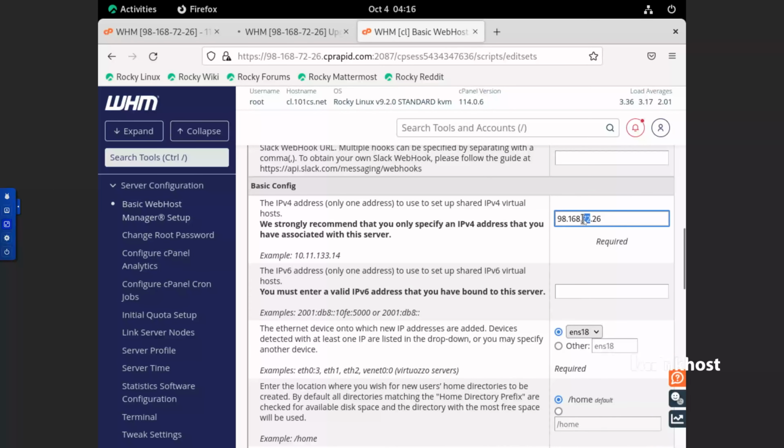Here is the dedicated IP address, it's required by default. You do not play with that. If you play with that, you will get issues, you know. For advanced configuration, I will show you how we upgrade the IP address from IP to IP. Because we don't have IPv6, we do not need that. And in another video for advanced configuration, I'll show you how we will remove this option because it's most important for a web hosting company.